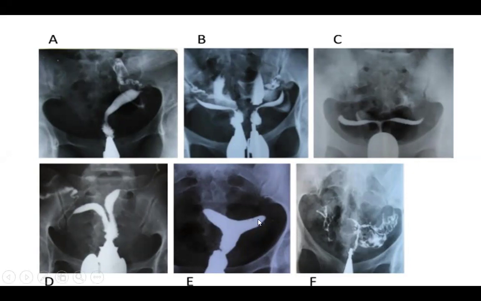This is an arcuate uterus and this is a septate uterus. This is a bicornuate uterus. For arcuate, you can see there is a mild depression of the fundus. In septate, there is still more depression, but you can see the angle difference between these two. This is very important to differentiate between bicornuate and septate uterus. So don't get confused in the exam. This is a septate uterus and this is the bicornuate uterus. This is a unicornuate uterus and this is uterine didelphys.